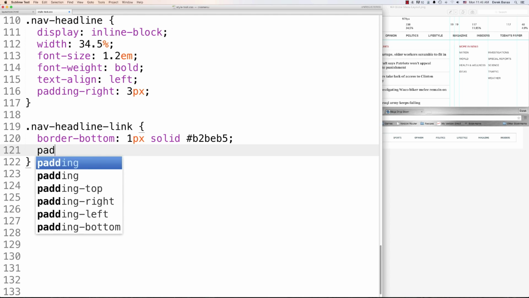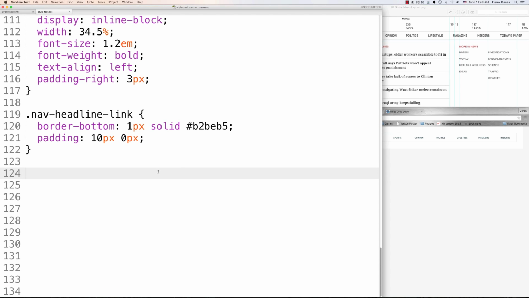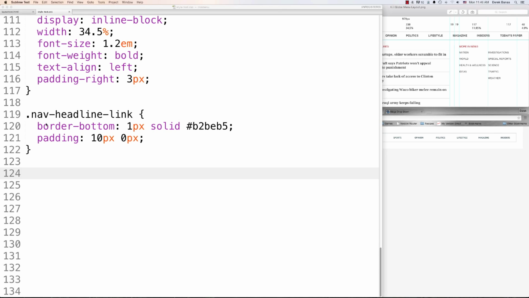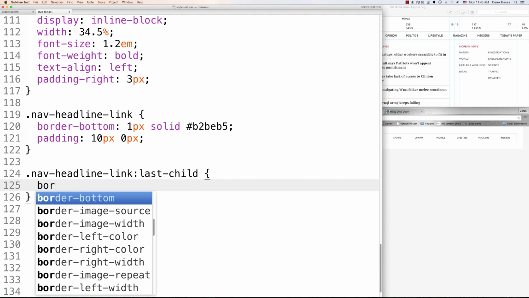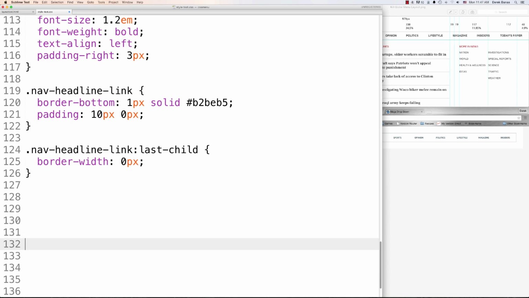Got that set up. And then they need to have a little bit of padding on them. So let's just say 10 pixels again, stick with what we've basically been doing, and there we are. And that brings us down to the last child element down here. This one doesn't have a border across the bottom. So what do we do whenever we want to target that last child? Well, we just go and copy this guy. We'll say the last child element of this class type. So last child, see, pretty simple. We'll just set its border width to 0 pixels. And that will get rid of the border only on the last child element for those links.